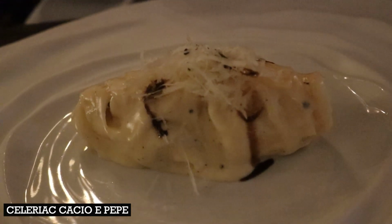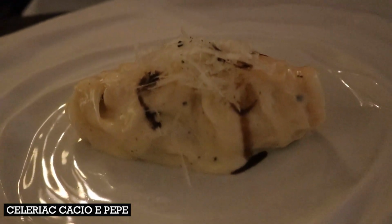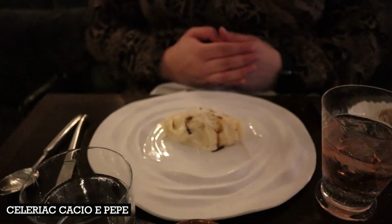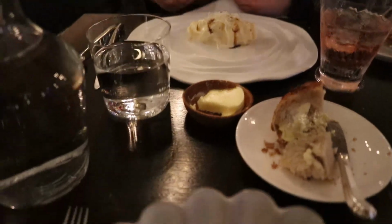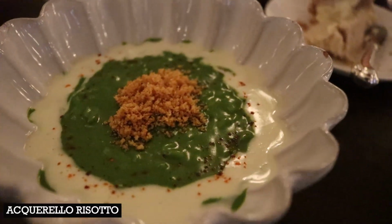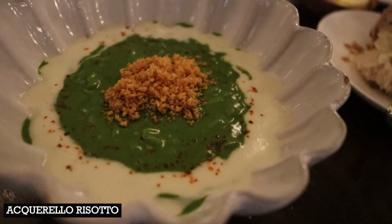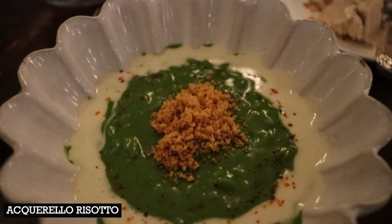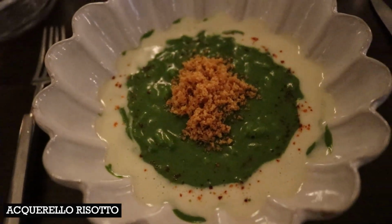This one is from Modena, the best. It's absolutely fantastic. It will give a nice sweetness, but it will balance out with the acidity to the dish, so it'll be nice. As for the risotto, this one is called Acquerello, because it's a brand of rice in Italy. They found a way practically to remove the first shell of the rice in order to make them age.